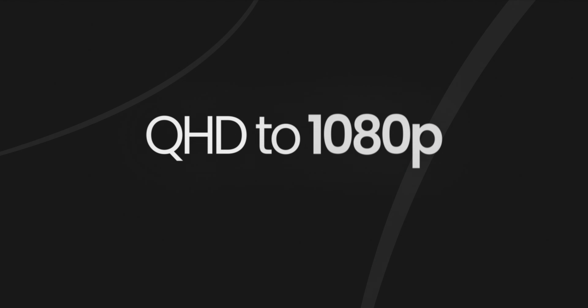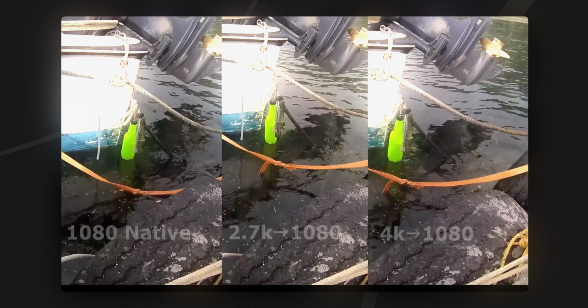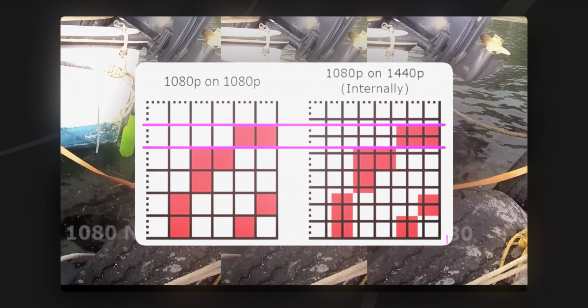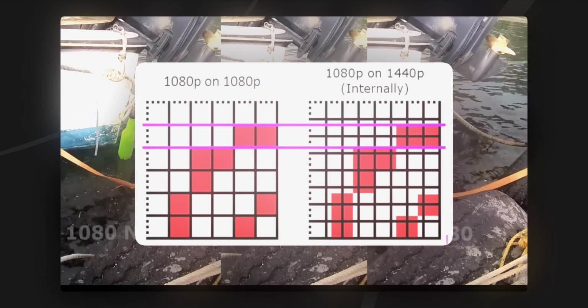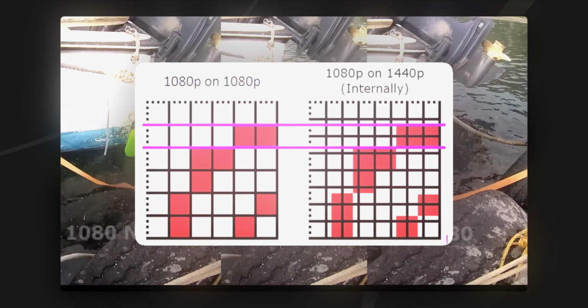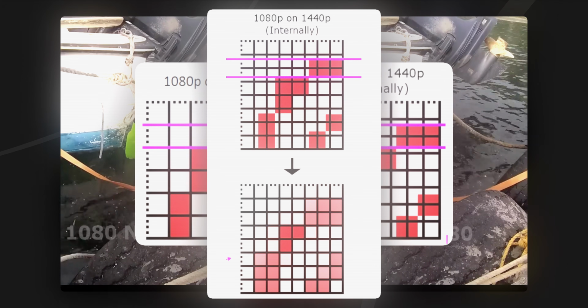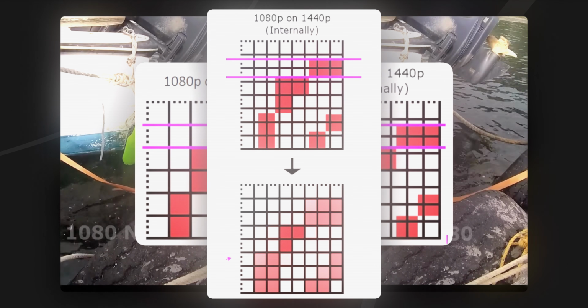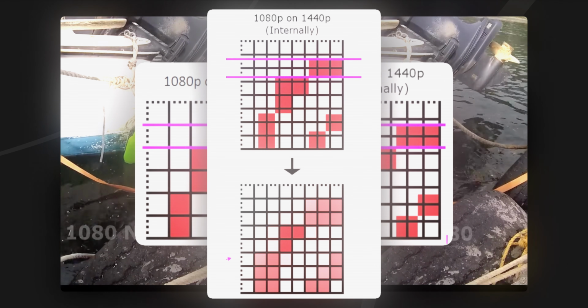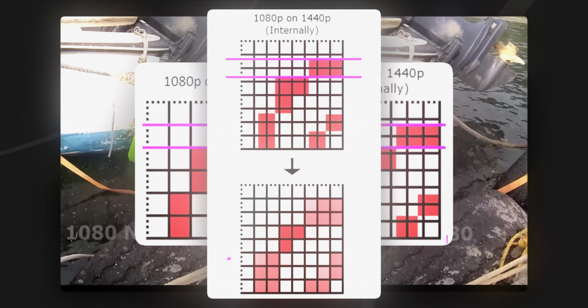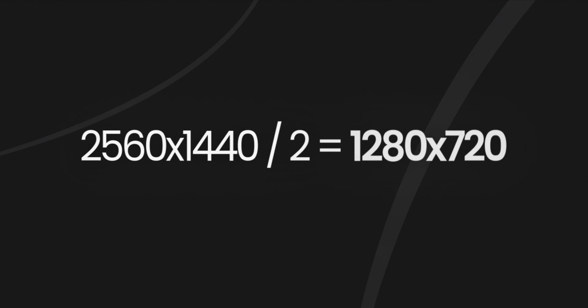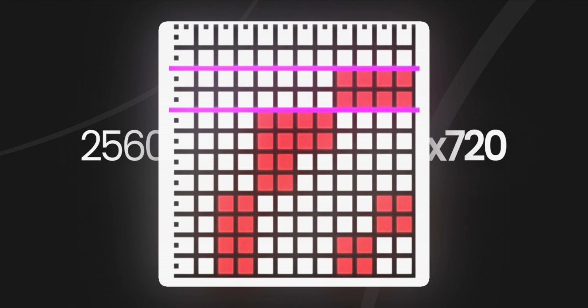However, if you lower a Quad HD monitor to 1080p because your PC's performance isn't enough, the image will degrade seriously. The reason is this: the pixel layout of Quad HD resolution cannot be divided into 1080p by a whole integer ratio. This causes pixels to mismatch, leading to half pixels being carried over, resulting in blurriness and distortion. If you want to lower the resolution on a Quad HD monitor, the most logical option is 1280 by 720. Because this resolution is an exact integer divisor of Quad HD, the pixels match up correctly. Consequently, the image you get is a genuine and clean 720p.